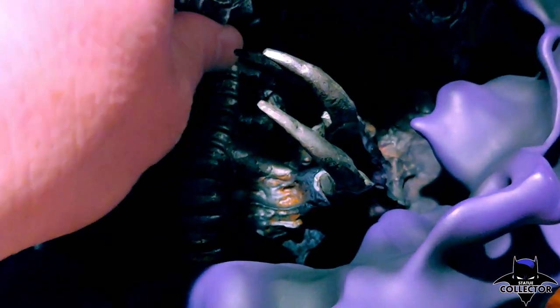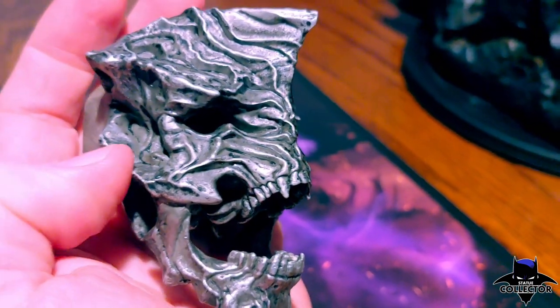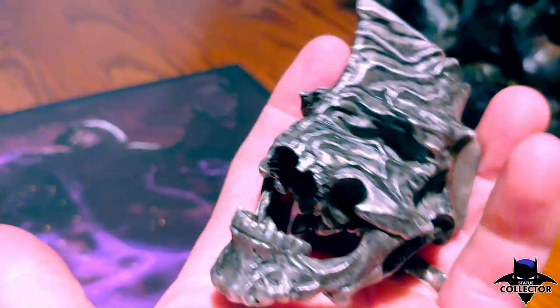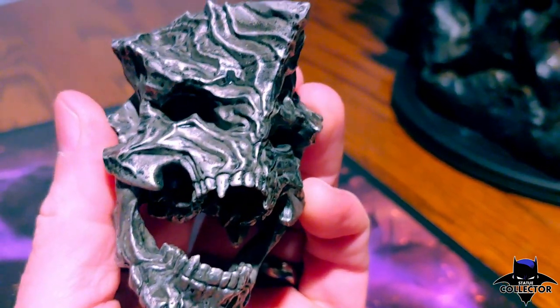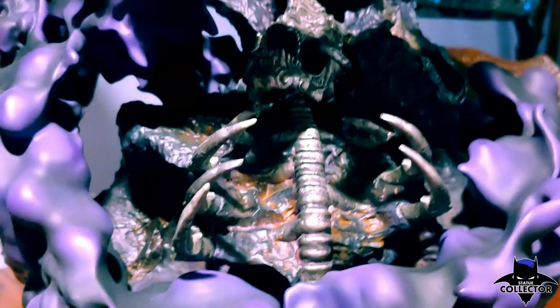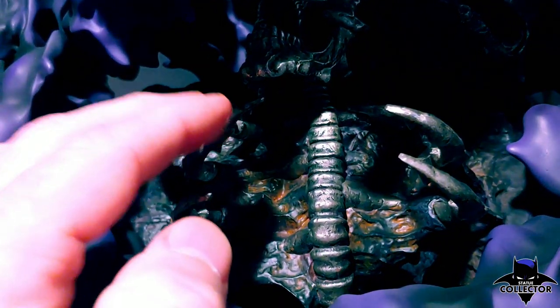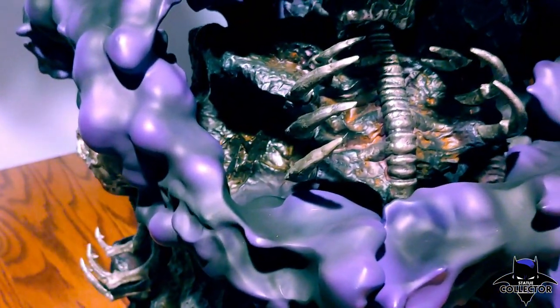As we move up the base you'll get to the other skeleton. This is the only one of the two skeletons that actually comes out. But the facial expression on something that's meant to be lost in the base is amazing in itself — the teeth, the dirt and the grime just make it all look so old and dated. That skull head was magnetized in, so it stays there perfectly, while the rib pieces are just keyed in.